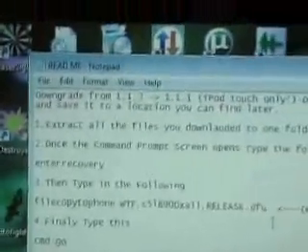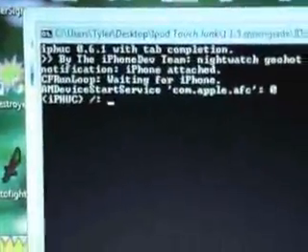The next step is extract all files. We've already done that. Once you're in the command prompt folder, which looks like that black screen we just had up, it's the Downgrade. That's what it's called. Once you have that open, the next step is you're going to type in enter recovery. All these steps are in the README, so you don't have to worry about remembering any of this.